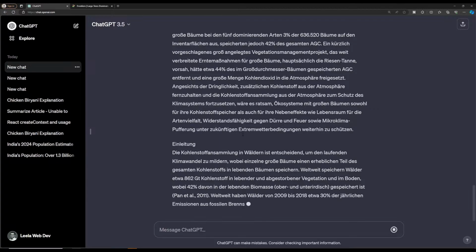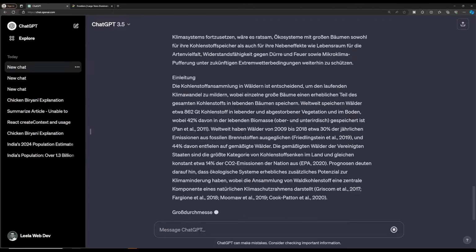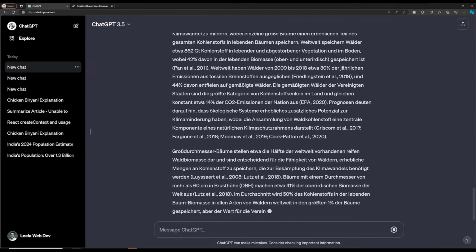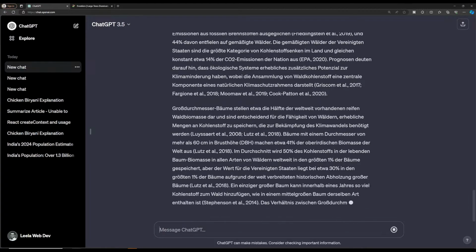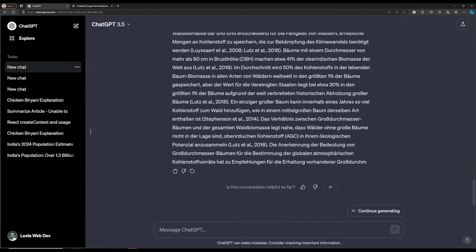Now if you see, it has a data limit of tokens. So it keeps generating like this, and it will stop in the middle of this one. The output will stop here. It has stopped here in the middle. Why? Because it has a token limit. We don't have any settings to increase the token limit.